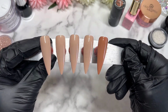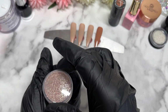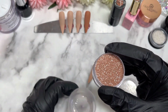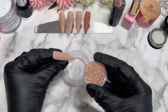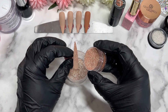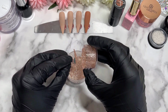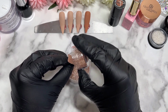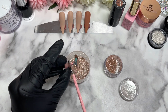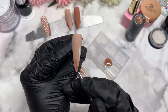So I've done one layer here, there we go, we've got two here, but they're not cured just yet because we're going to sprinkle on some glitter. So the glitter I picked out today, I don't have any brown glitters, however I found this one. It's almost kind of gold-like, almost maybe like a rose gold kind of colour, but I just felt like it was kind of the closest I could get to the brown I had. And actually I feel like it fitted in quite nicely, especially as later we'll use a glitter Bells Unbelievable gel, which is also this kind of rose gold glittery gel polish, so that fitted in nicely.